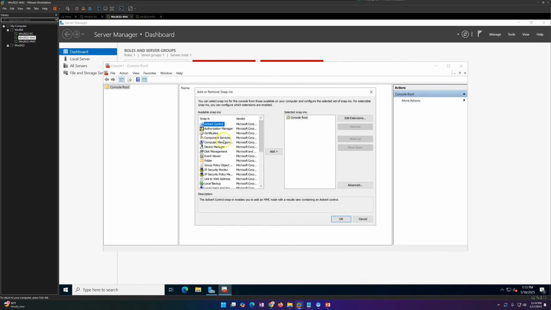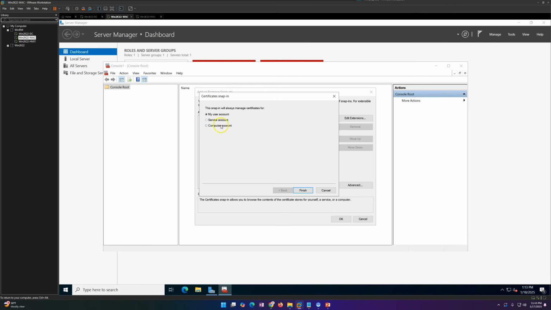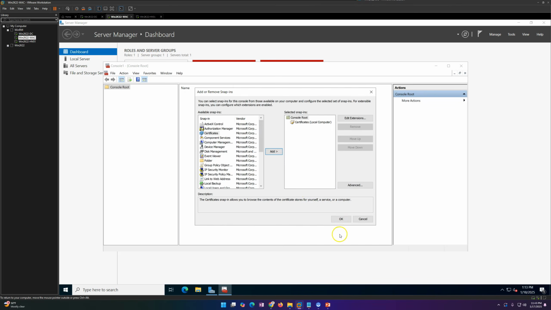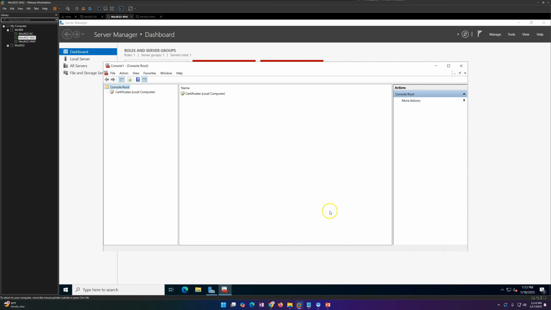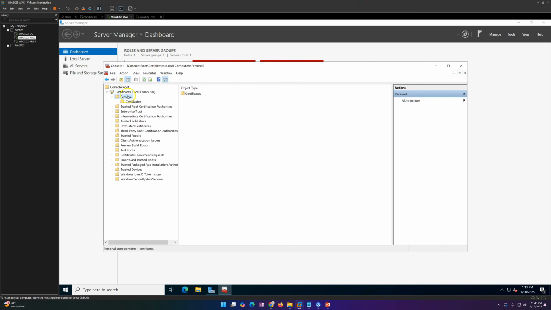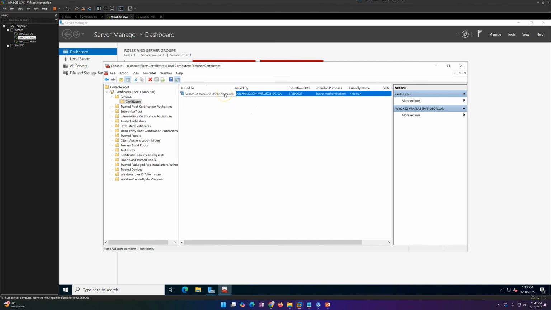If I go to add snap-in, certificates, computer account, click on finish, click OK. And then if I go in Personal, you will see this certificate is issued, and the CN name you can match to the host name which we have, and then issued by our domain controller certificate authority.